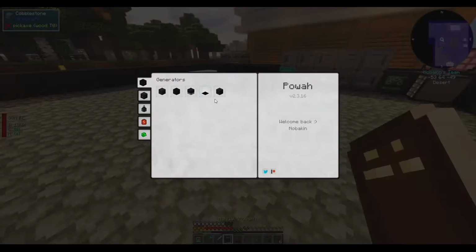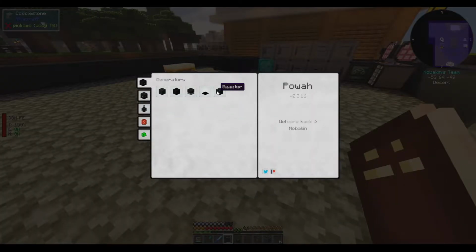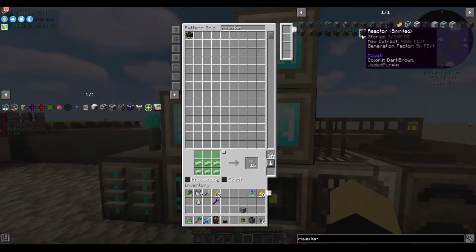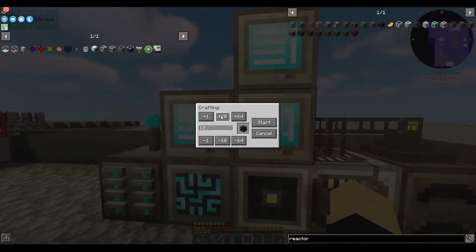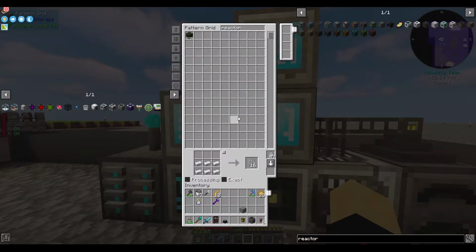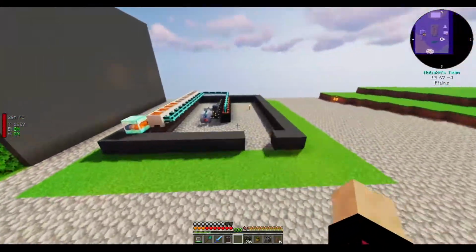Now with these, we should be able to just request, and I think it's... I can't remember how many blocks you need, but that's why I have these people. I'm gonna go for generators, reactor, and it says you're gonna need 36 reactor blocks. The maximum tier we really have access to is these spirited one, basically because this one requires nether stars. So yeah, let's order 36 of these, and yep, go.